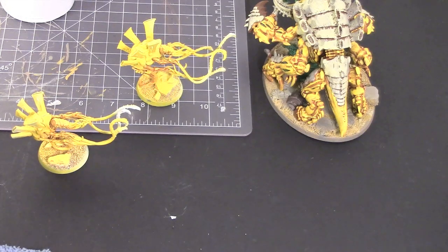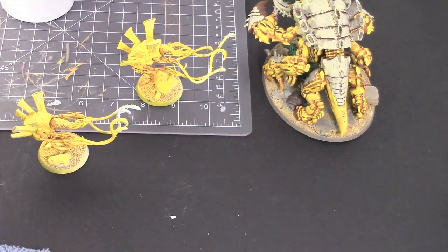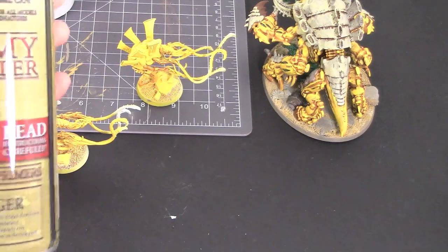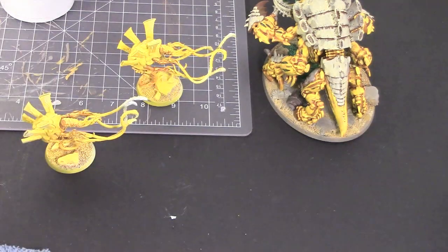Again, it's just Flash Gitz Yellow on top of the Army Painter Primer stuff, Demonic Yellow, and then just the wash in between. So it's not complicated. Give it a shot. Try it out. Yellow is your buddy.